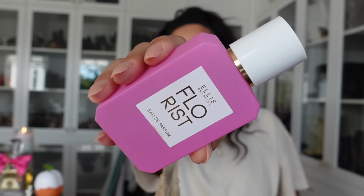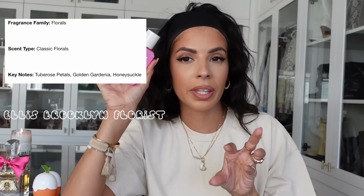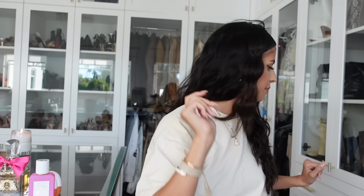This was one of my favorite fragrances that I used the entire summer long because I like sweeter things through spring and summer. And this smells like a flower bed. There's no secret spice or wood that comes out of this. This is strictly like what it says. It says florist because it smells like you walked into a flower bed. It smells so sweet. It kind of has a candy scent to it. So very, very yummy. Great for spring and summer, or if you like youthful, really sweet scents. Gucci Flora.